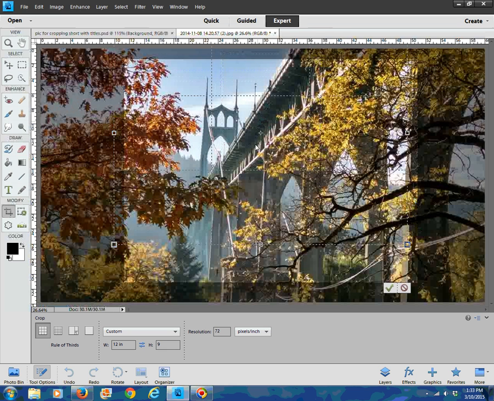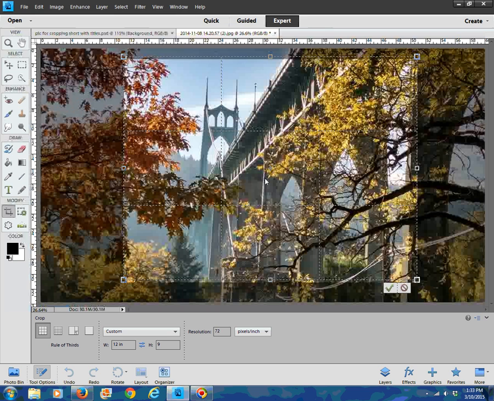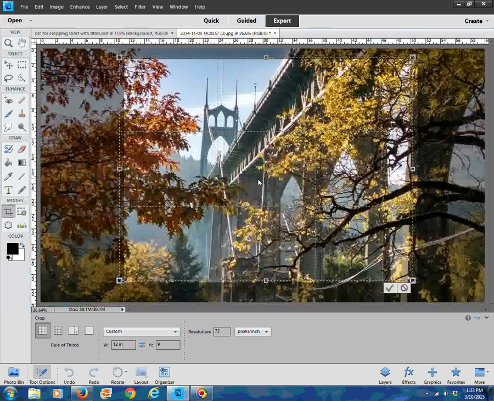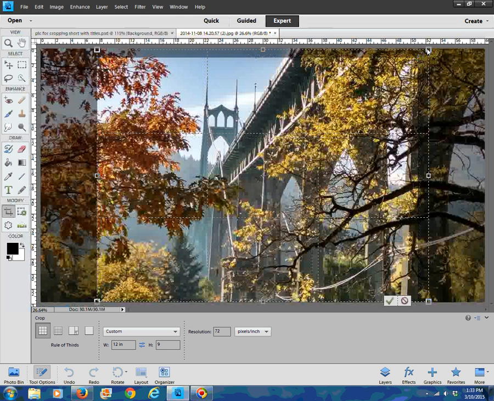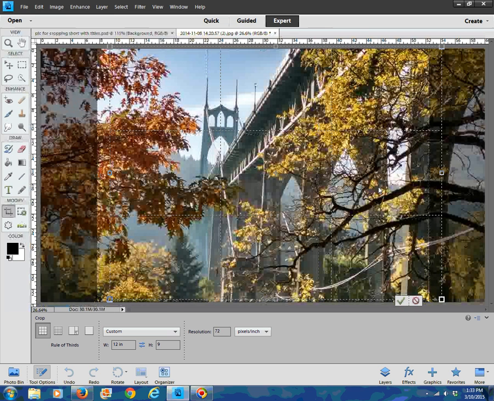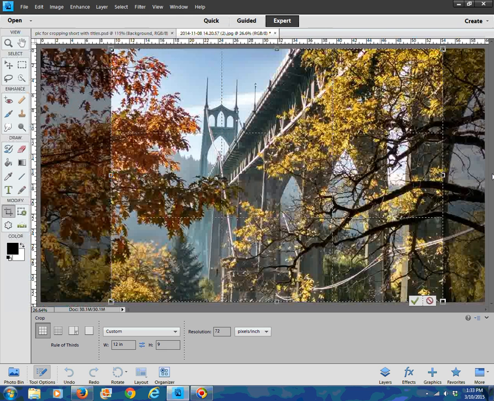I don't have much sky in this photo, and I'm more interested in these interesting trees than I am the sky, so I'm going to use this area here. I could move it over to here, but I'm more interested in these yellow trees and these interesting branches here. I also want to get as much of the height of this photo as I can because I like all these leaves and the colors. So I'm going to place it in the thirds. And there you have it.